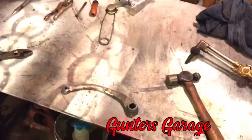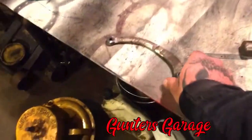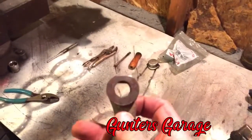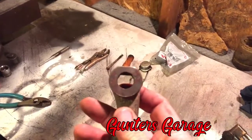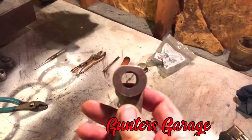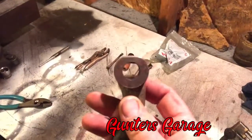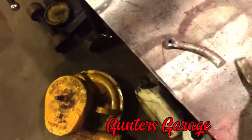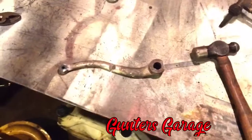So I was at a flea market the other day and I found this hand crank and I was working on it the other night. And you can see it's got one flat side. It had two flat sides on it. I took the grinder and a Dremel and cleaned that out. It was shaped like that.